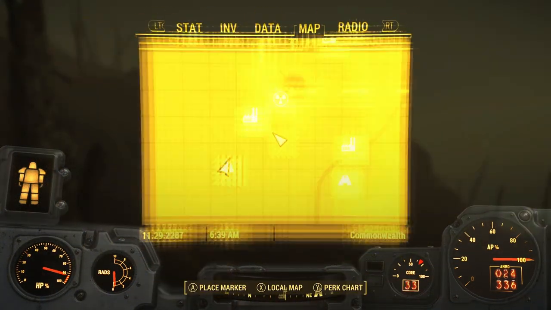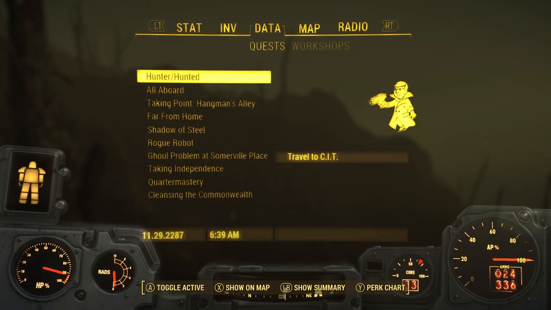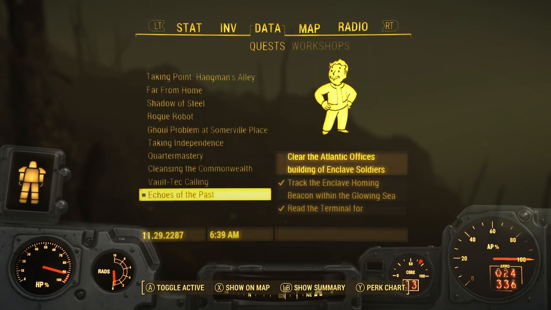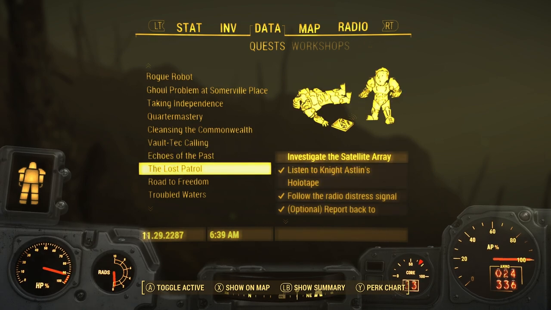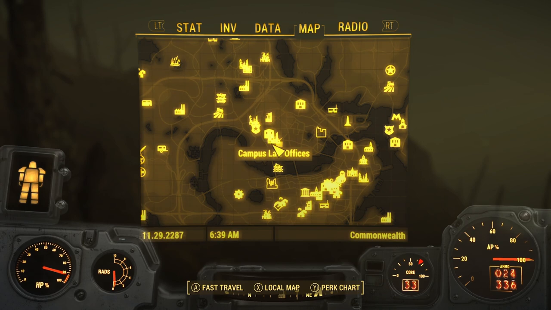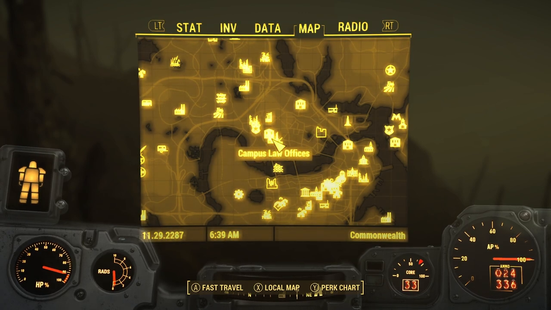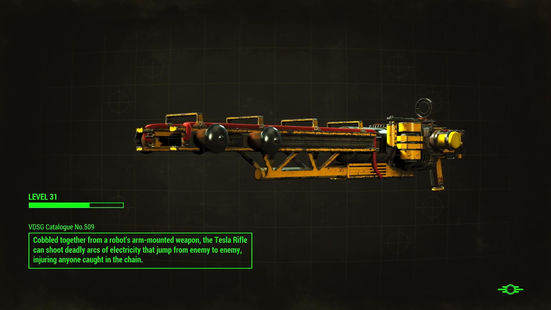Okay, so where are we going on the map? I left that too quick. That's Atlantic Offices. That's not what I want to do. That is for Echoes of the Past. So, CIT Ruins. Closest is Campus Law Offices. Fast travel there, I guess.